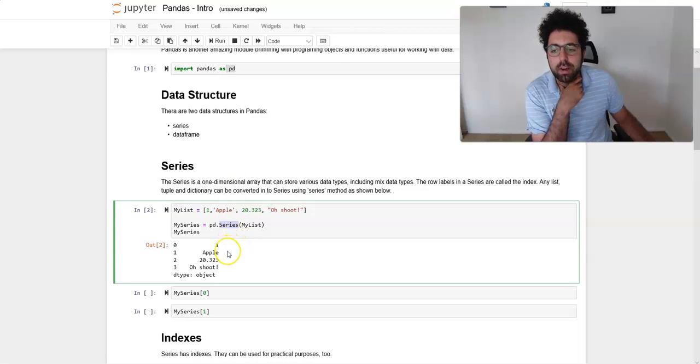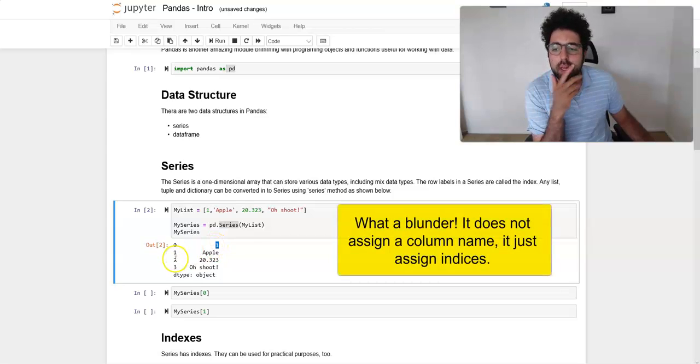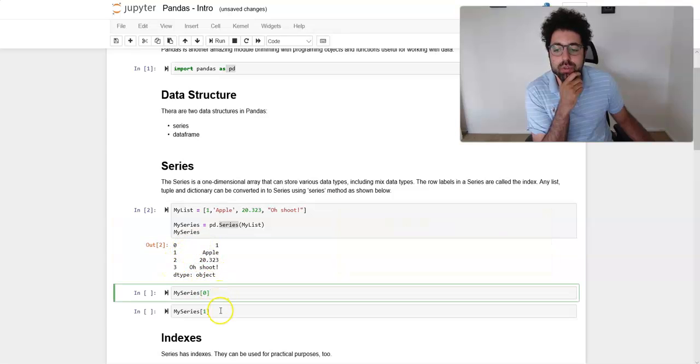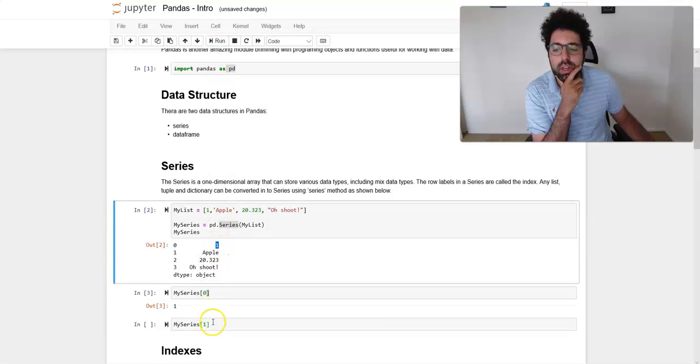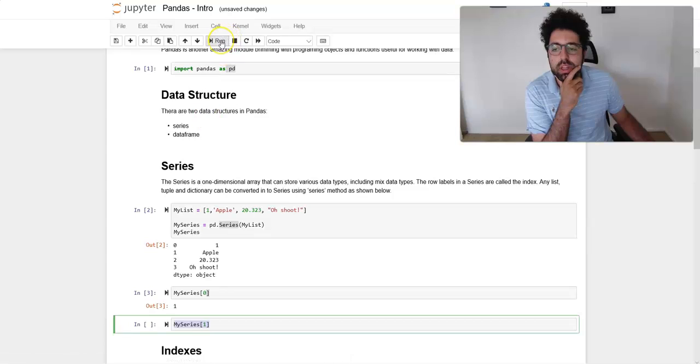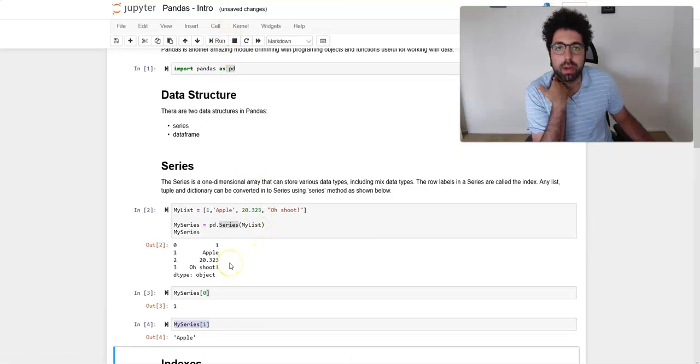As you can see, it assigns a sort of column name and also assigns indices to your data. So this is a series. If I want to get access to its different elements, like a list, I could say my_series[0], it gives me the value 1, and then my_series[1] gives me the value apple.